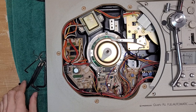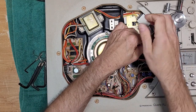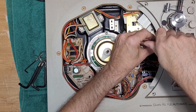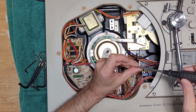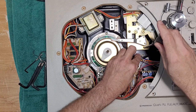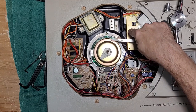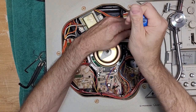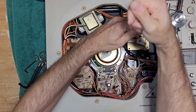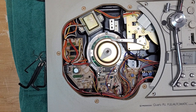And then there's two more screws you need to remove. This ground. And I like to put that screw back in there. And then this holds the whole mechanism to the chassis. This thing has never been serviced, for sure.